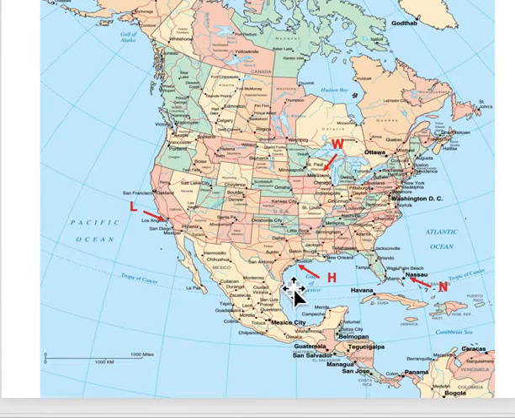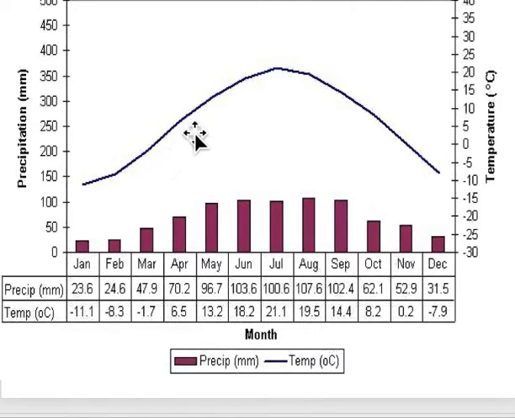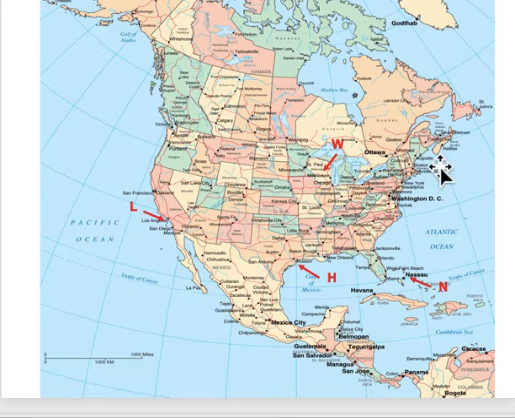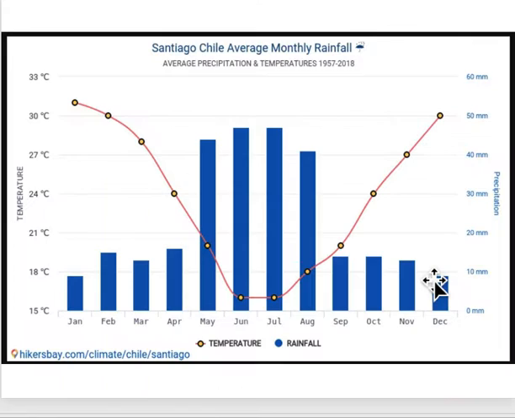Los Angeles, Houston, Texas, Nassau, or Wisconsin? Well, because of the big change in temperature, the range between the hot and cold seasons, I'm going to say this one is not near a large body of water, and all of these are near water. So I'm going to have to go with Wisconsin. Plus, Wisconsin is far enough north to get a real winter, whereas none of these locations would have the cold winter months either. So I think that one is Wisconsin.